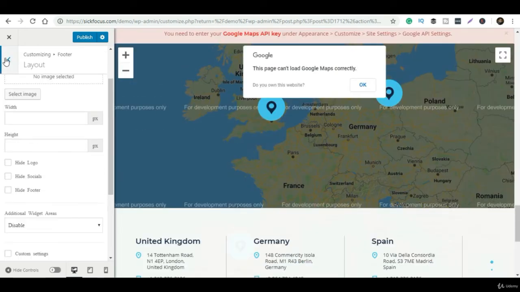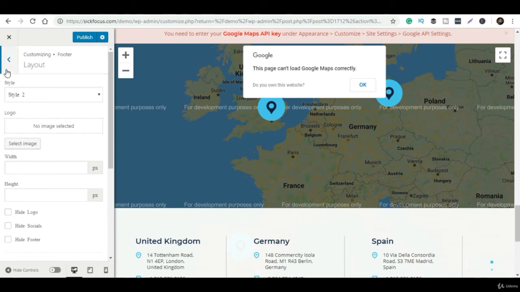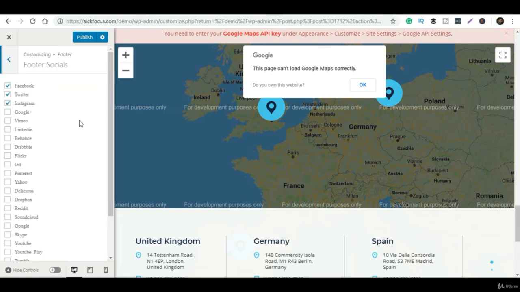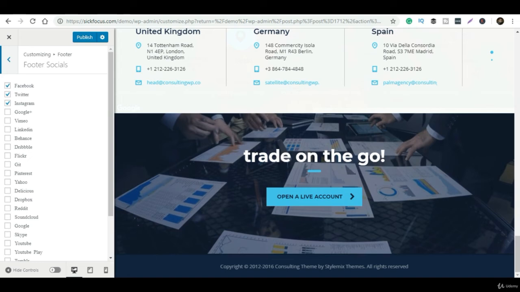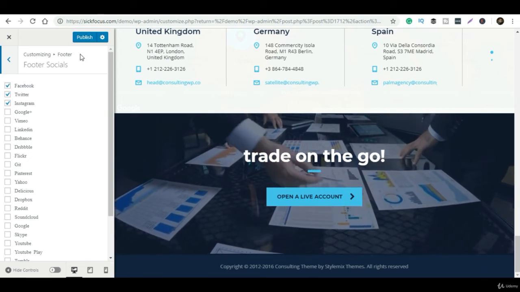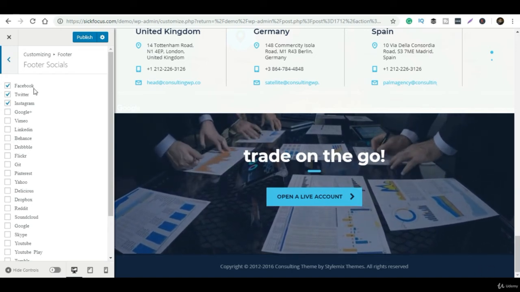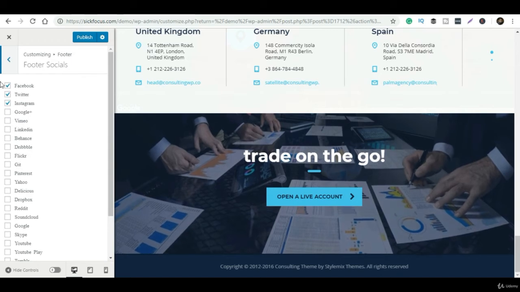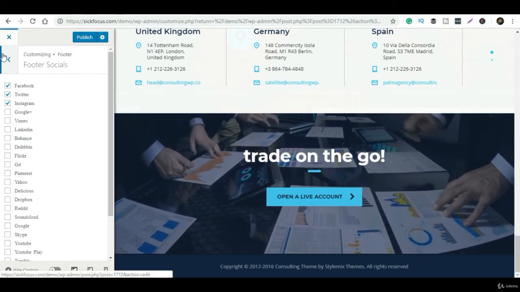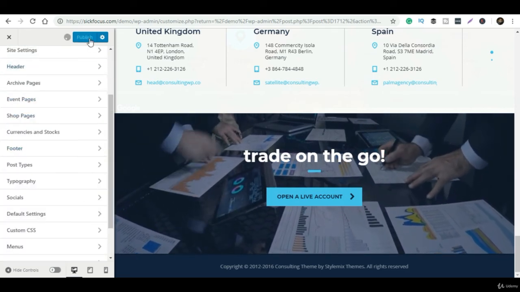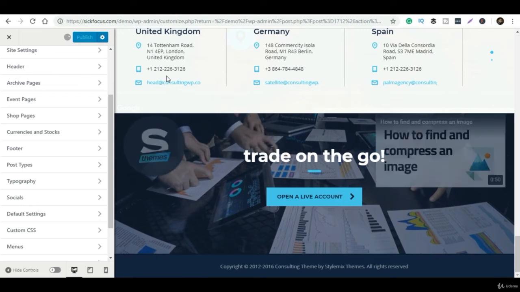Okay, so these are all small things you need to take care of, and this is the social section. If you scroll down to this particular section and I close it, you can see a minimum of 4 footer links, Instagram and social links, will come in the footer section. Once we are done with our changes, we can simply click on publish. Automatically the changes will save in the backend, and whatever design and layout changes you have made so far will automatically get applied on your website.